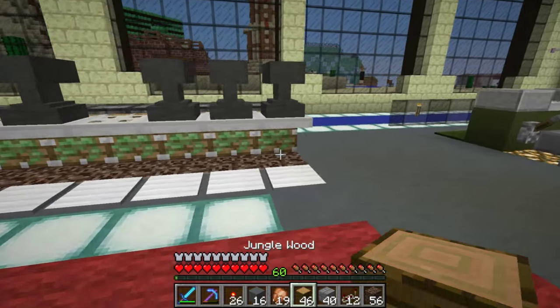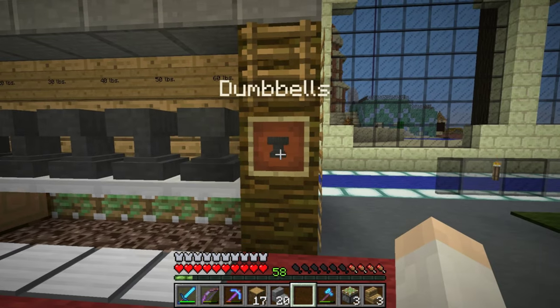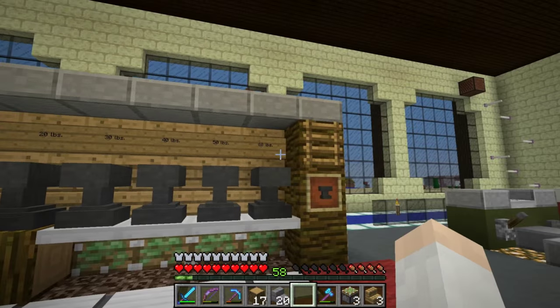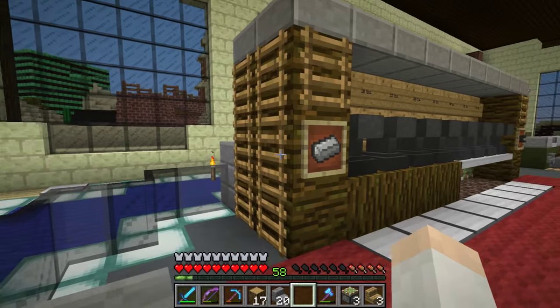And then we can just sort of decorate it now. All right, guys, so there we go. We have the dumbbell section now complete. You can see this is showing you dumbbells right here. We got anywhere from 5 to 60 pound dumbbells. And then, of course, we got a mini dumbbell over here with just the one iron ingot.